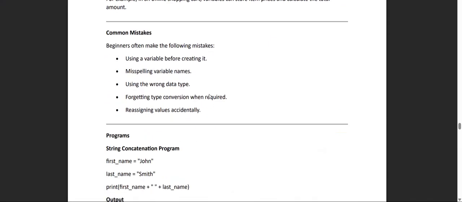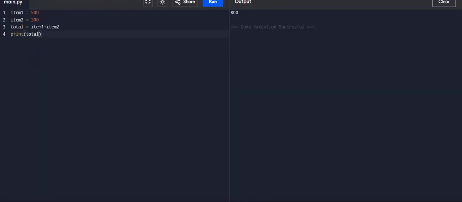And the common mistakes the beginners will often make is using variables before creating them. Like they do print age before having a variable of age, which will return an error.